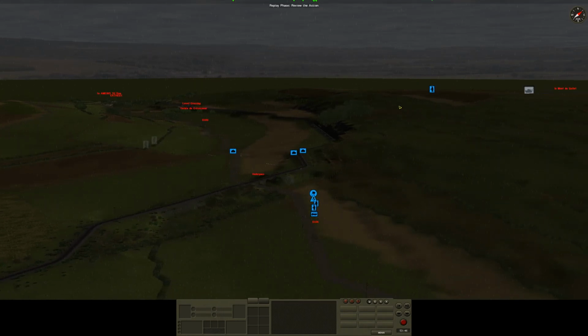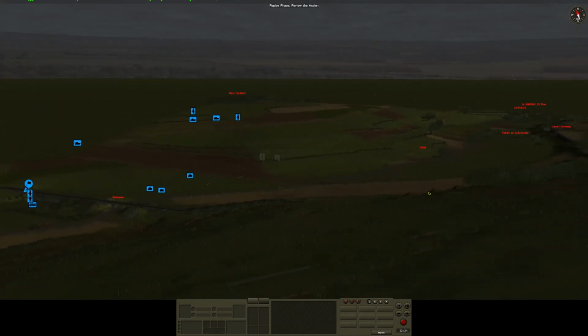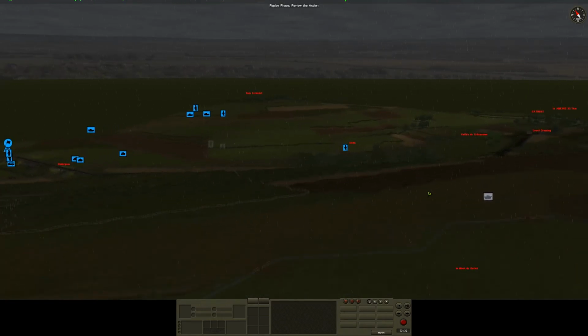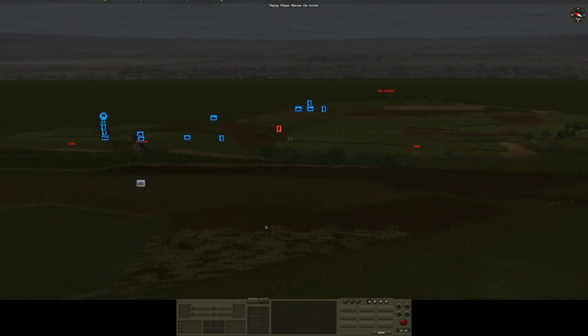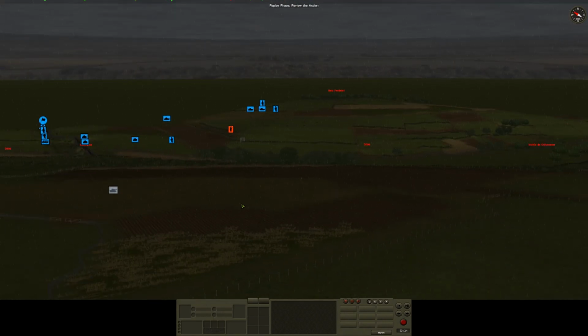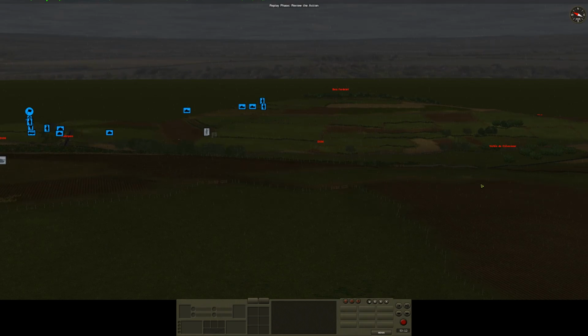Contact continues to move. Obviously if the infantry gets spotted, they are toast. Don't think my Stuarts are in any danger unless he peels off the road. Nope, we got contact on him again. We'll go look at that in a minute. He does seem to be just quite happily making his way along, which is okay. Let's see, once he gets to here, we should have line of sight.